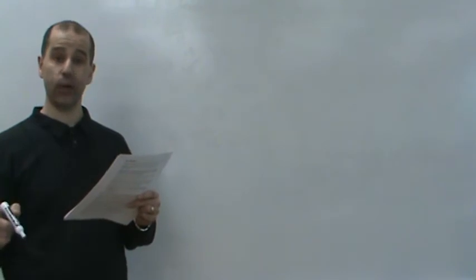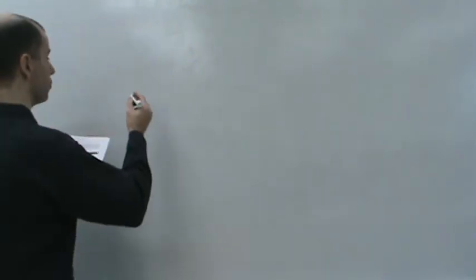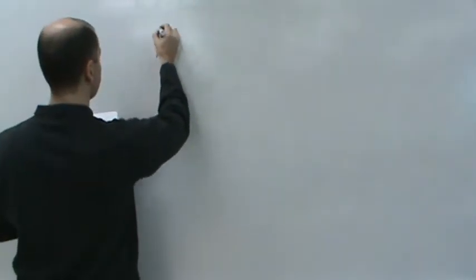So let's do an example, and then I'll show you what a contingency table looks like, and then we'll go from there. So let me get some other markers. Okay, so let's use some of these. Okay, so let's look at this example. So suppose we have a study of speeding violations. And so what we're going to do is we're going to look at speeding violations and drivers who use cell phones using the following data. Okay, so here's what the study produced.